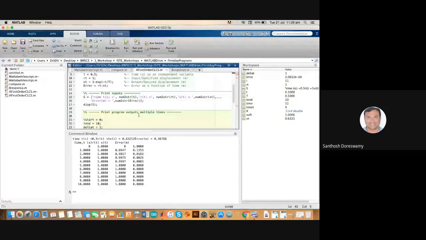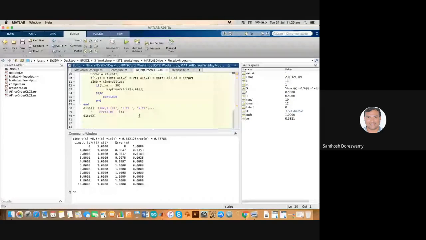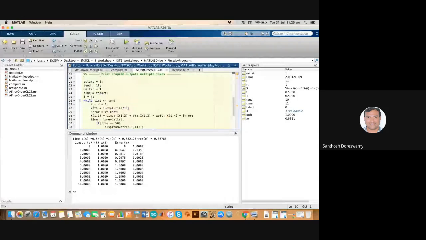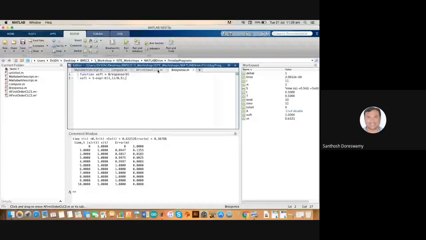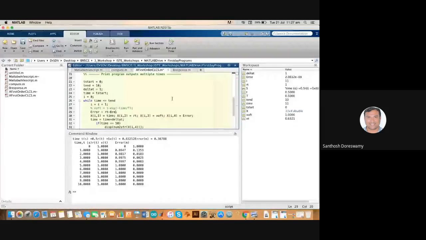Okay, now once I have that, what I'll try to do is compute this x of t. So instead of this x of t, I'll comment this. You can use percentage for a comment. So r of t minus this. I can call the new function name B response, and pass this entire vector x.